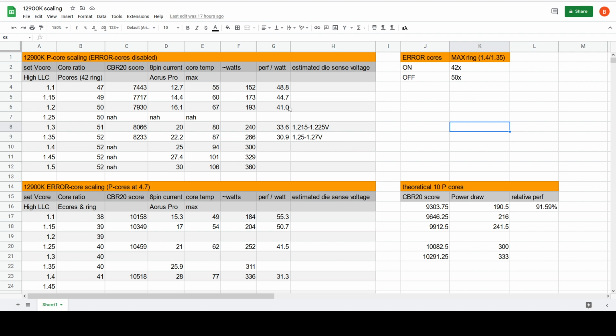Anyway, let's talk about the P-core scaling behavior, because the P-cores are my favorite part of a 12900K. They are insanely fast. Let's just cover first how insanely fast the P-cores are, which isn't the scaling behavior. At 5 gigahertz, the P-cores get 7,930 points in Cinebench R20. At 5.2, they get 8,233. And at 4.7, you get from the mid 7,000s up to a little over 8,000 points in Cinebench R20, depending on what frequency you're at.